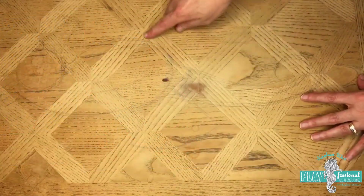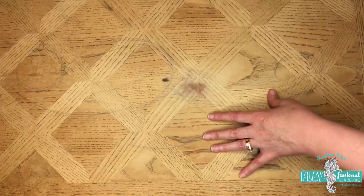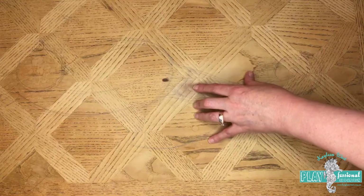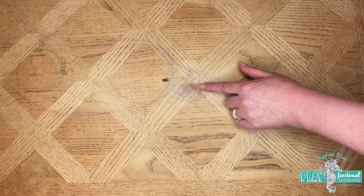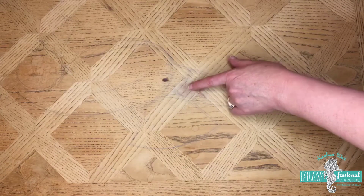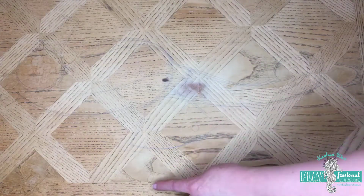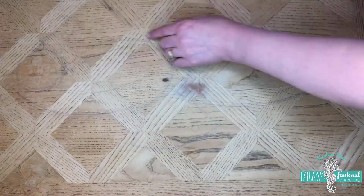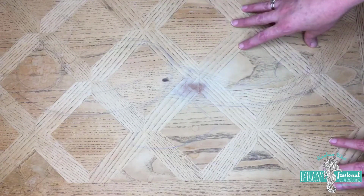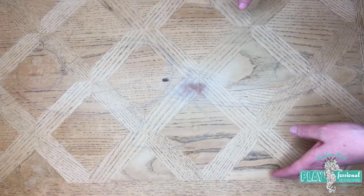Okay, I've started drawing just the basic outline on the table. There's faults in the tabletop. You can see it's a beautiful inlay tabletop, but whoever's had a go at sanding this down to stain it has sanded right through the inlay to what looks like particle board underneath, and then you've got stains. There's a burn mark on this table too, but there's quite a lot of staining, especially up around here and here. But the tabletop's not perfect, but it's a perfect excuse to do a design on it and just keep some of the pattern in it.